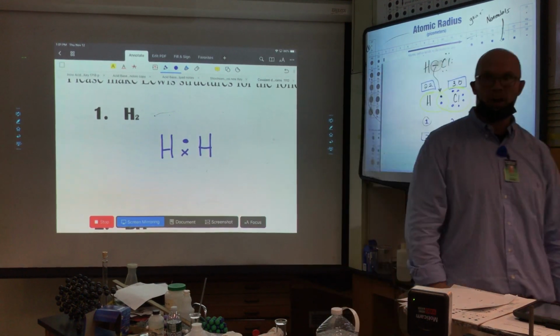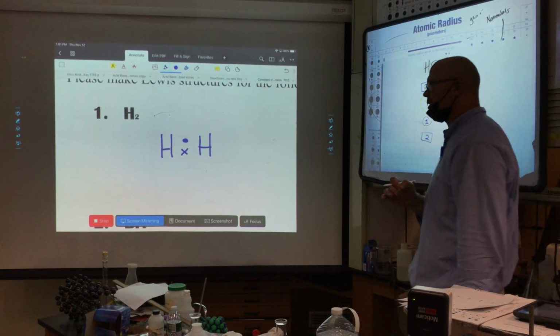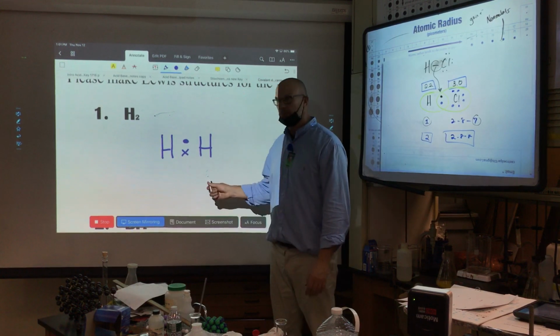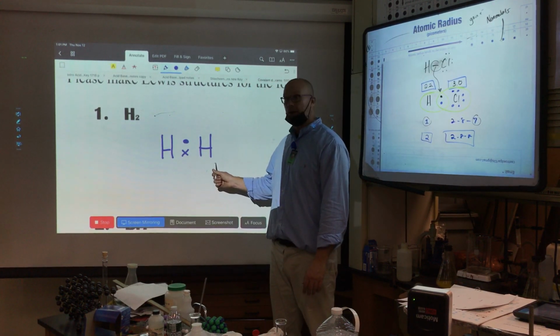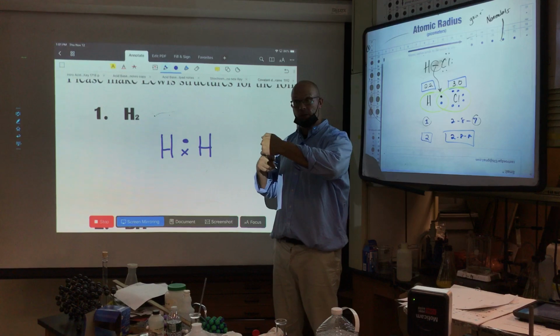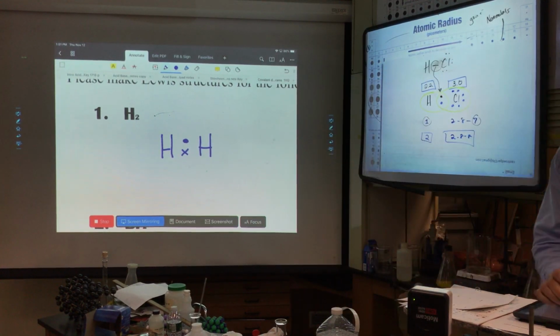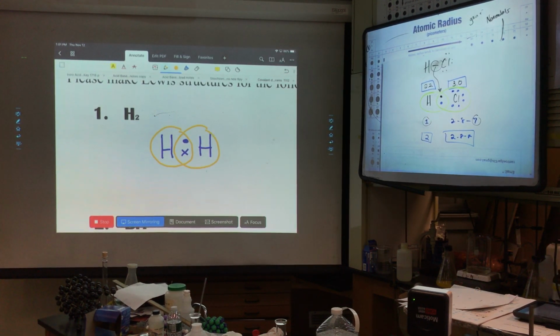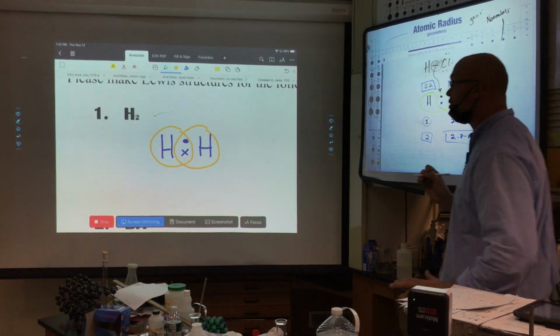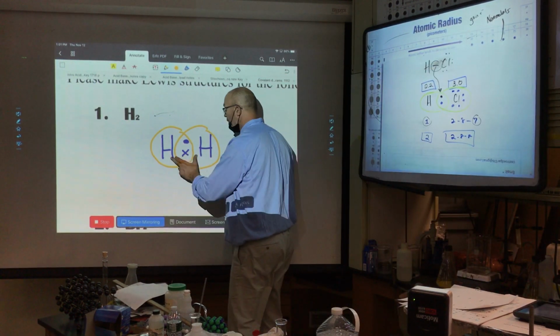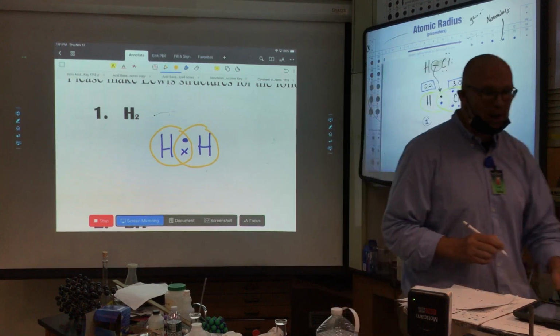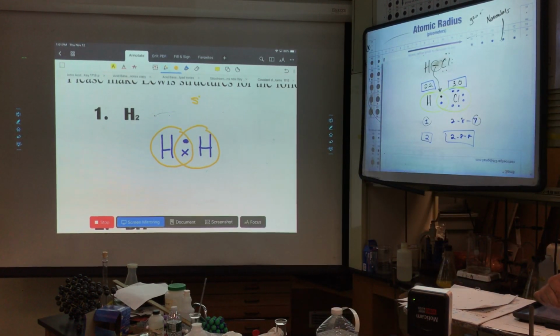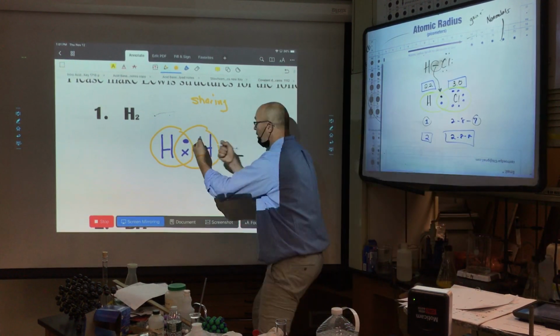Why is H2 a great pairing? Why do you think hydrogen exists in nature as H2? Stable. Yeah, they can use each other's electrons to both feel like they have what? By covalencing, right? This one feels like it has 2, and this one feels like it has 2. You don't need the circles, but I draw the circles to remind you that by sharing, these are covalent. Why are they sharing? You have to understand it. They're sharing because they both have the same strength for electrons.